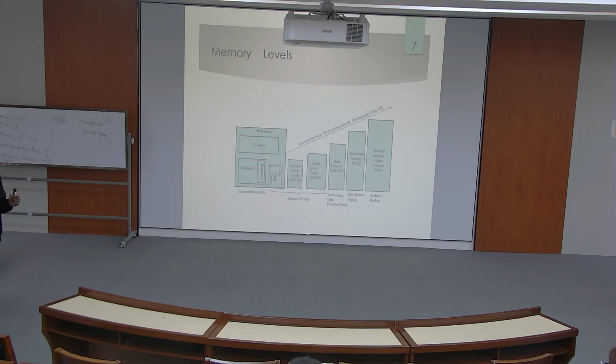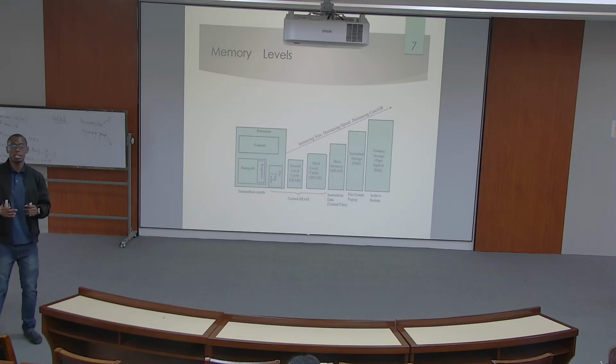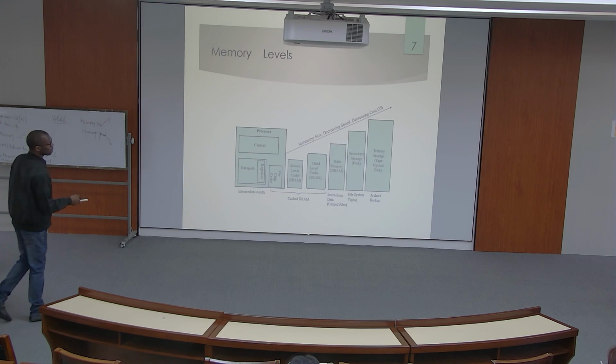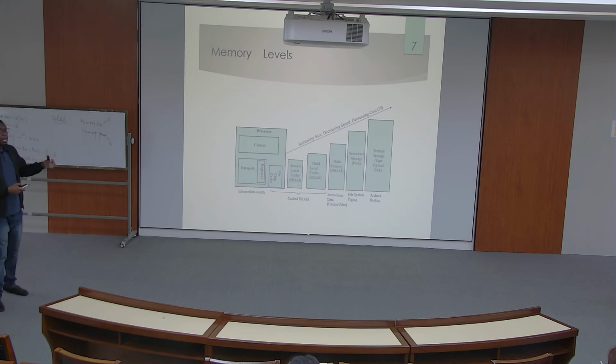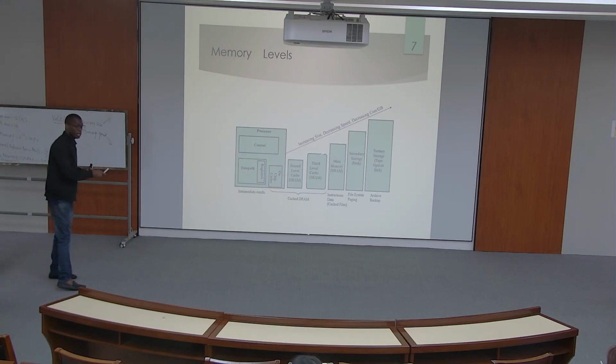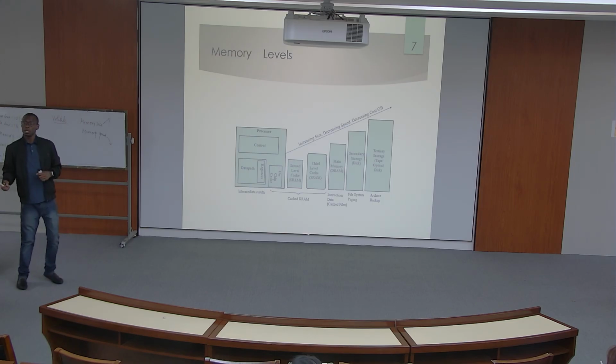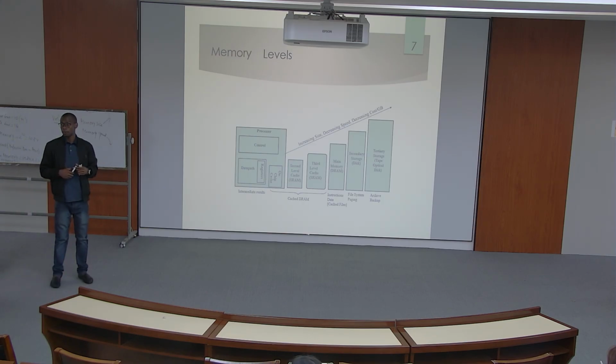So which means that if you want to buy a memory, you need to take into consideration which kind of memory you want, and for which use. If you want to store your data permanently, you need a big size memory. So this is the memory level picture. It gives us a big view about the different levels of memory, how fast they are, and what size they are.